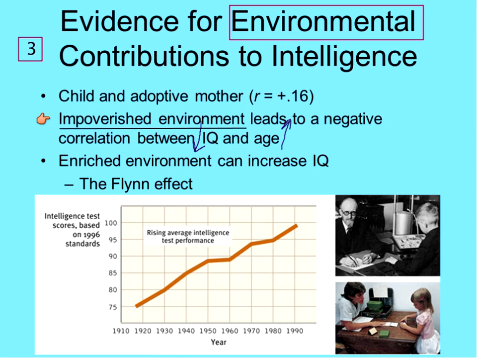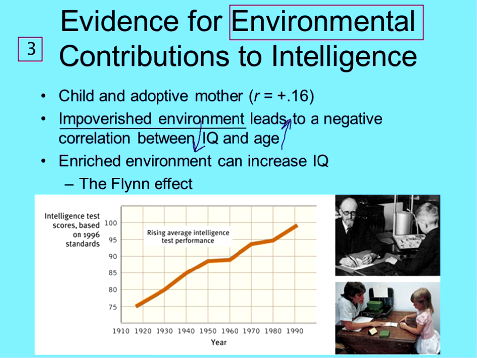If this was genetically driven, this intelligence thing, it wouldn't matter how long you were in that bad environment for maximizing your intelligence scores, right? It would be genetically dictated and you would just get what you would get. No. It turns out that environment matters. Okay? And environment matters because the longer you're there, the more it pulls you down. Finally, we know that an enriched environment can lead to an increase in IQ scores.